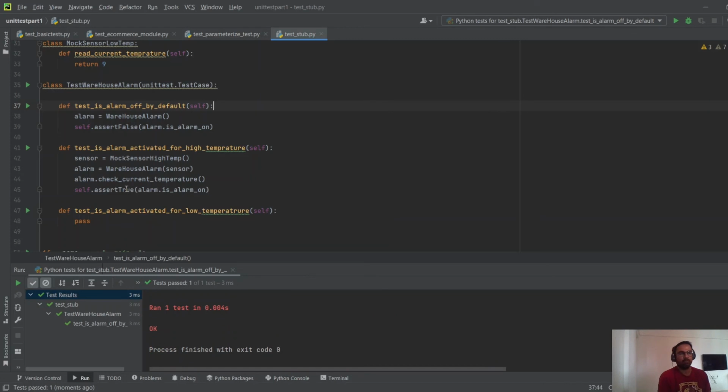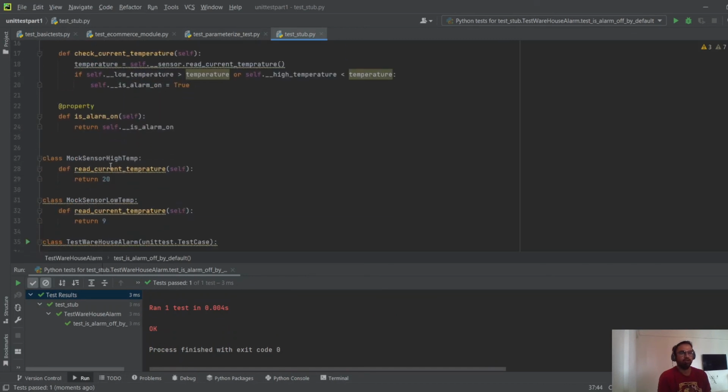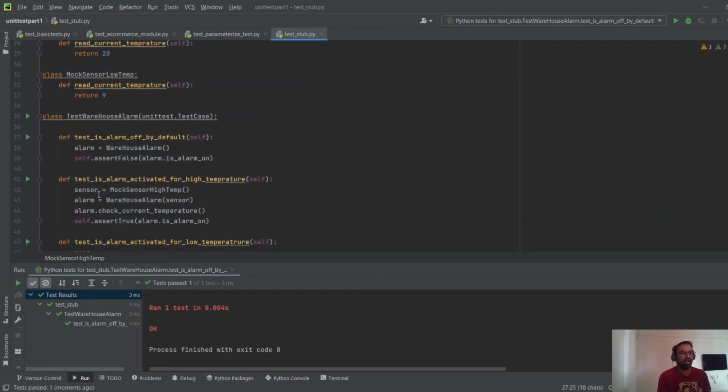So just to recap, what happened here is because the sensor implementation was not ready, we created a stub. Now again, why it is called a stub is because it doesn't pack in any other functionality. It returns a hard-coded value for this particular method. So we created an instance of this class, and we passed it to the warehouse alarm.